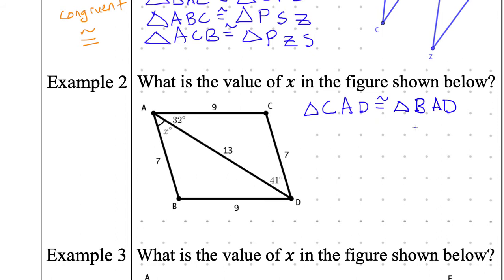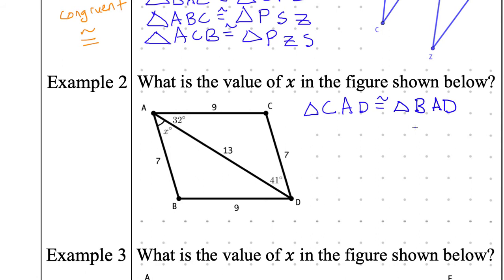Question, Sergio? Can you do vertical angles? You can only use vertical angles when you have parallel lines. Technically, these are parallel, but because I haven't told you that, you somehow have to prove to me that they're parallel. If you can prove to me that they're parallel, then yeah, you've unlocked the ability to use alternate interior angles.